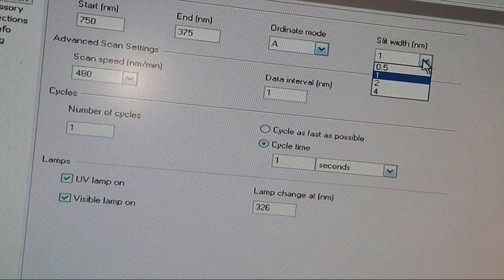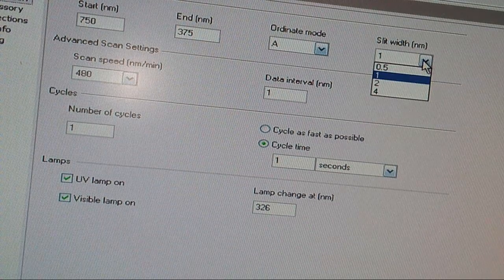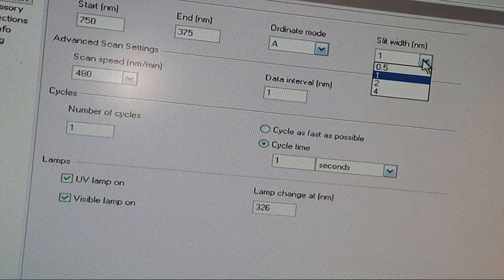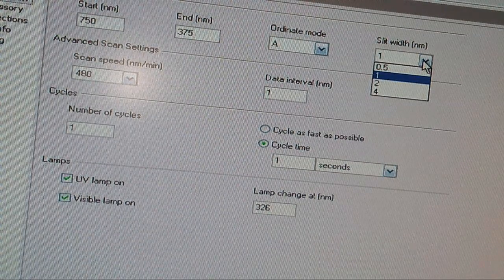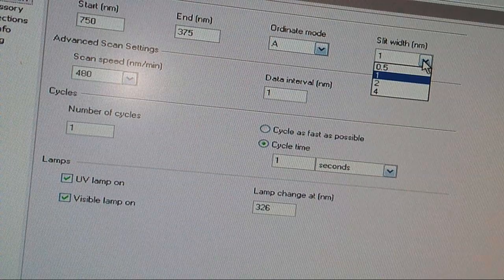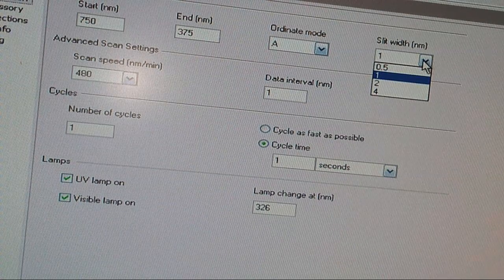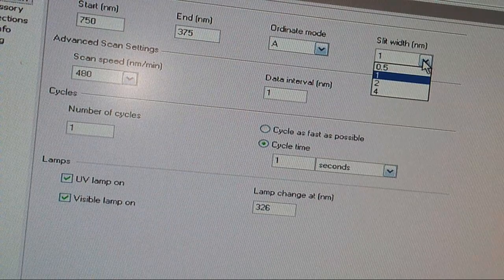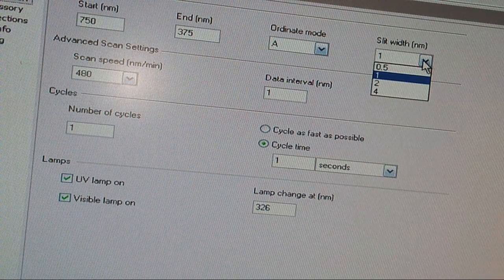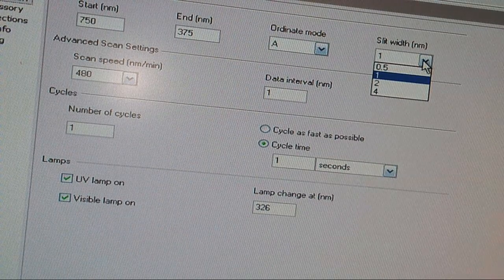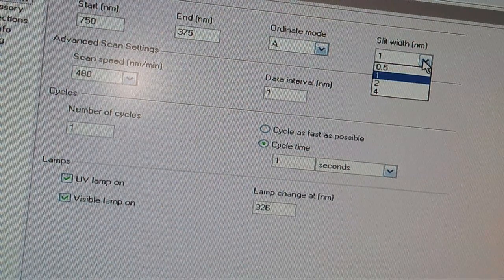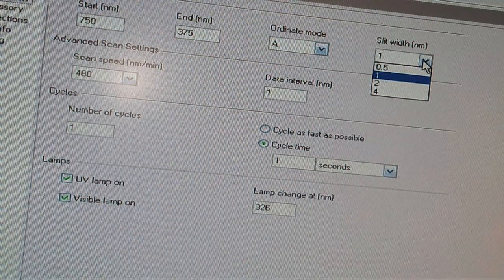Most often with UV-vis, we don't care about things to a super precise degree in terms of the wavelength. Usually there's not any difference between 500 nanometers and 501 nanometers. So having a window that's 1 nanometer wide doesn't hurt our experiments. Often there's not much difference between 500 nanometers and 510.